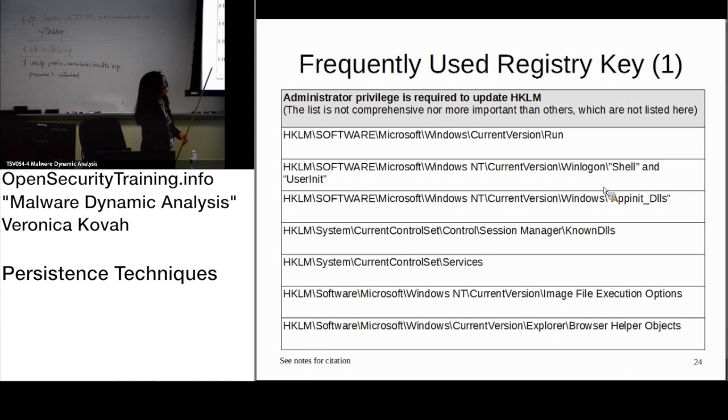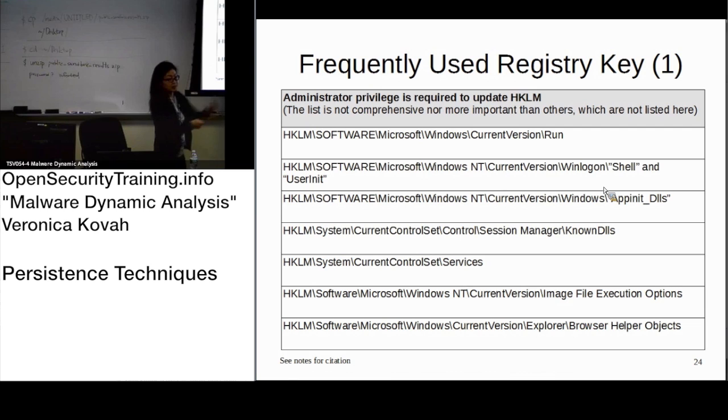Okay, and KnownDLLs is also another one. Let me, I'm not quite sure. So, say an executable file uses kernel32, then it goes to this registry entry first and loads it. But let me think whether or not. No, actually, sorry about that. No, that's what it is. Okay, KnownDLLs: if an executable uses a DLL, then it checks if it is specified here, and then it goes to a certain directory and reads the DLL from that directory. That's what it is. If I'm wrong, I want to correct myself. I got slightly vague about that information, but I think that's what it is. It just looks in a certain directory to find a certain DLL. But we have a topic for that one, right?